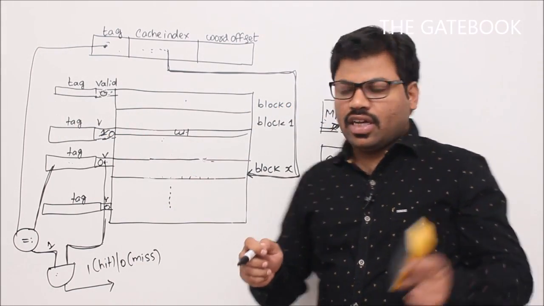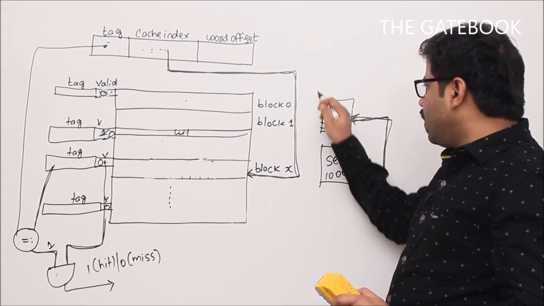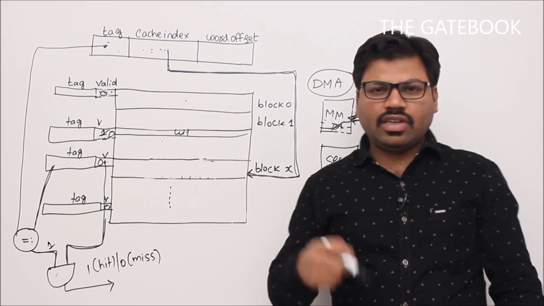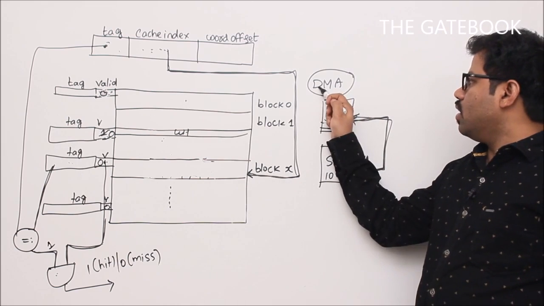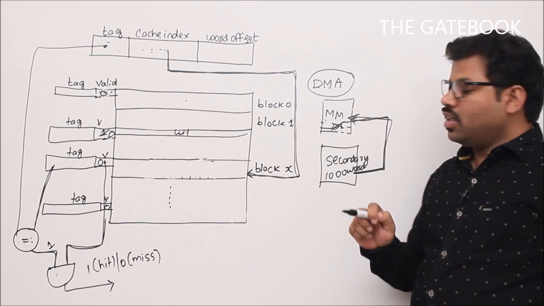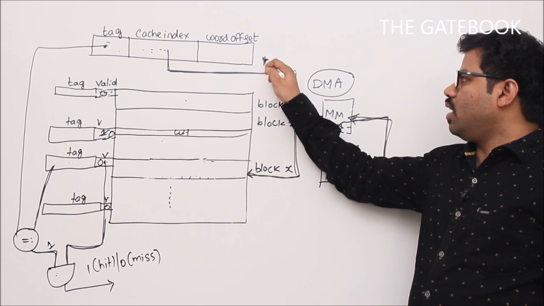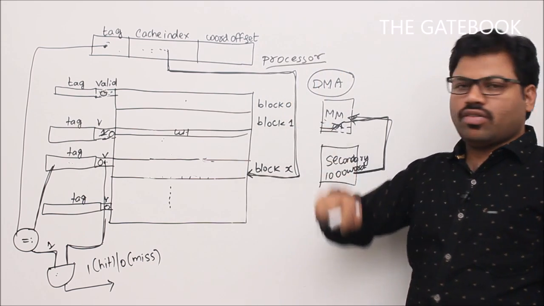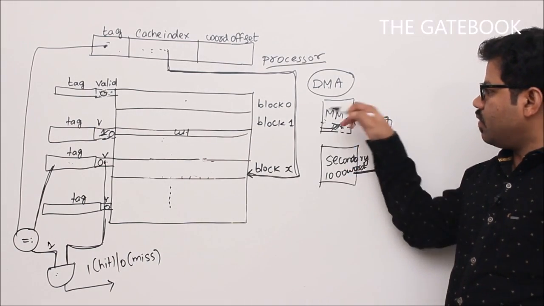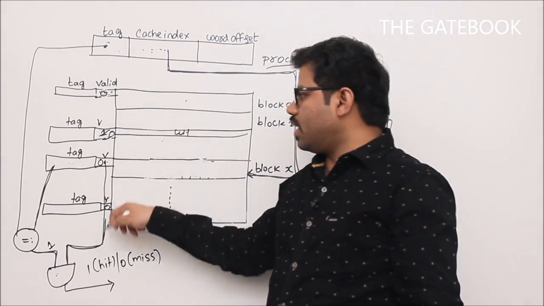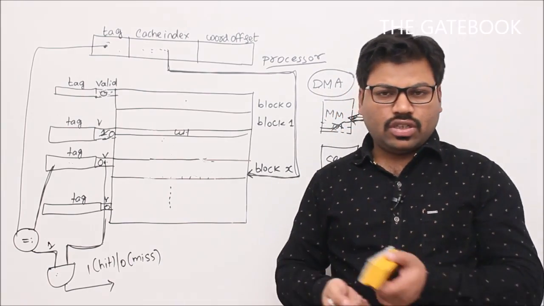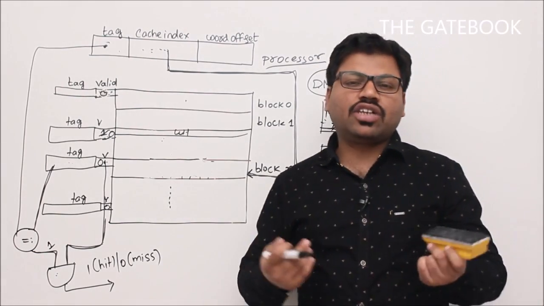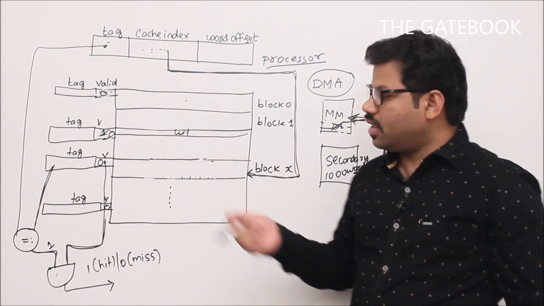So who will do that? Whenever a secondary memory to main memory transfer is done, this transfer is called direct memory access. We will see that in IO. In this process, generally the processor won't disturb the transfer. We will see the details later, it is unnecessary now. Whenever this kind of transfer happens, the processor automatically sets this valid bit to 0. That is the way we have to design our processor. Of course, for the GATE exam that is not so important, but I would like to share that detail.